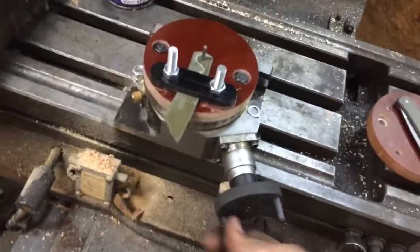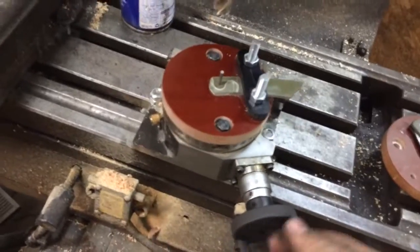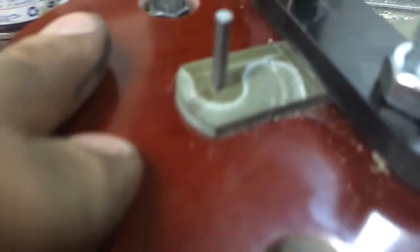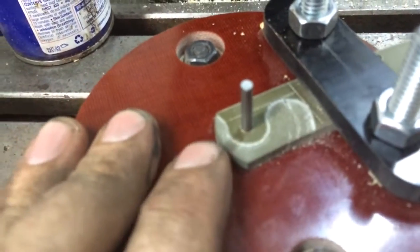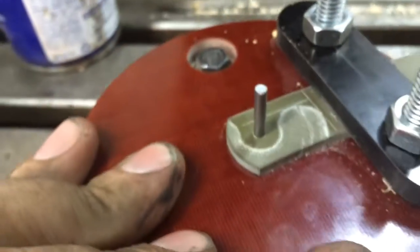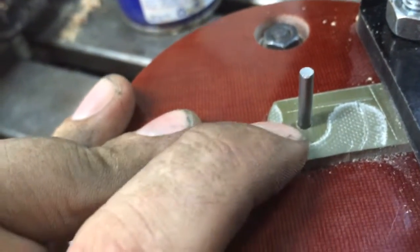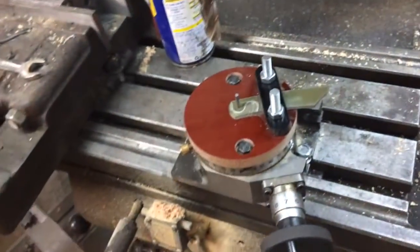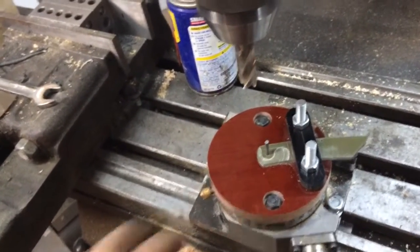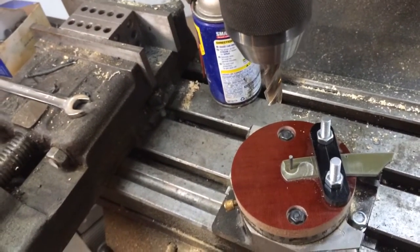So again, real basic, real simple, but should be very effective for doing what I needed to do — which is remove that material that's going to rub on the ricasso and mark up my blades. You get kind of a standoff, almost a fixed washer. And what this does, not only does it eliminate the rub marks, but it'll eliminate a little bit of friction as well and give you almost kind of a washer there. It'll give you a much smoother opening slip joint.